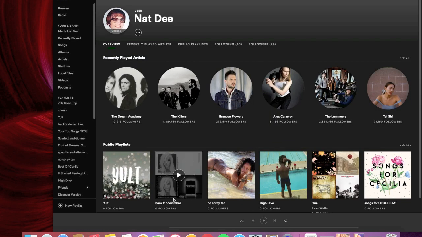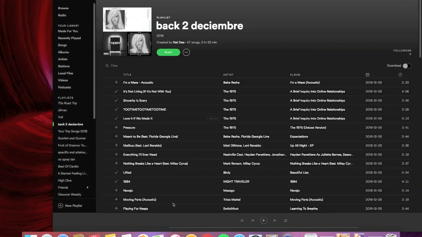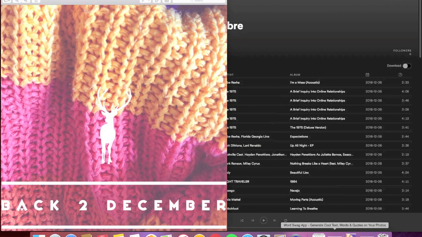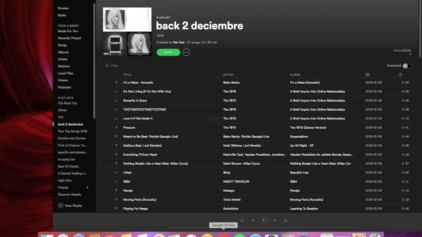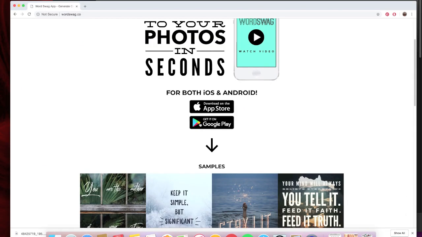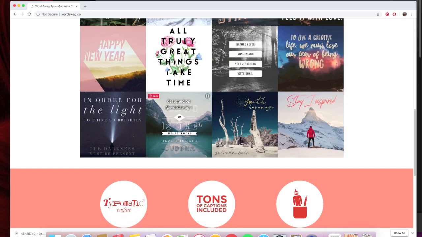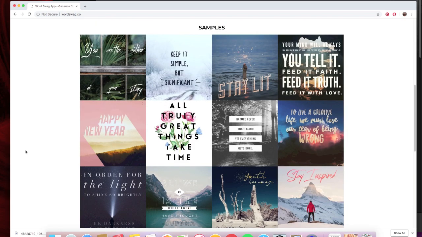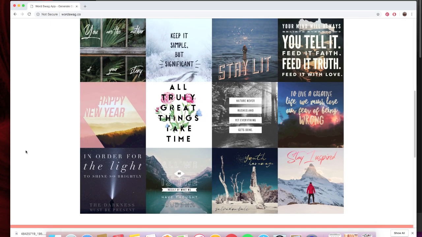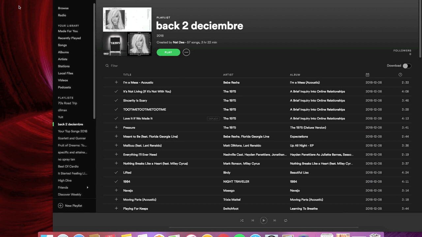You will need Spotify for desktop, a playlist that you created, and a square JPEG or PNG image for your playlist cover. I recommend one that is at least 300 by 300 pixels. To make mine, I used an app called Word Swag, which costs $3.99 and works on your smartphone, but you can really use anything or nothing, just as long as it has a square crop and looks the way you want. If it's not a square, Spotify will crop it to a square, so it's smart to start with a square.